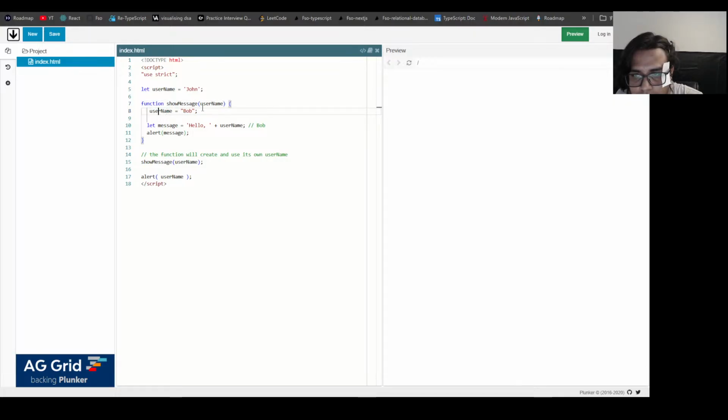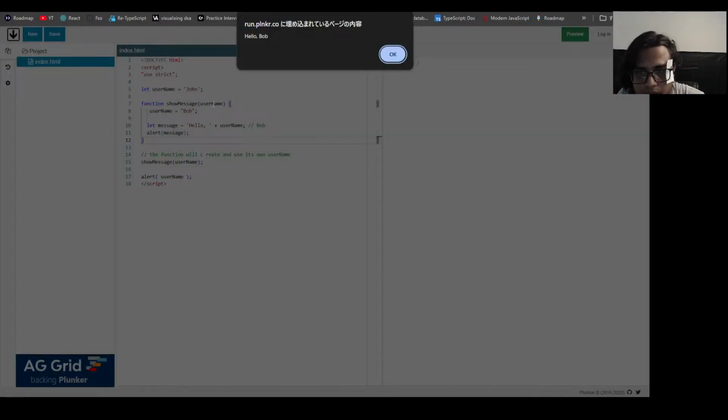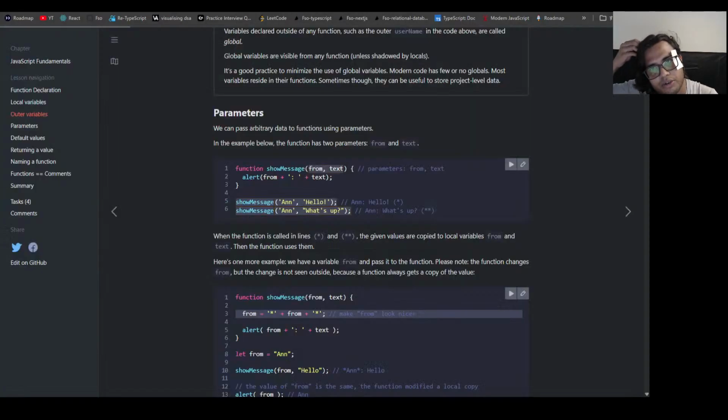You can do whatever you want with that variable, modify it or add to it, it's not going to change the actual global variable. The function gets a copy of it. Username stays John only. Yes, that's it.